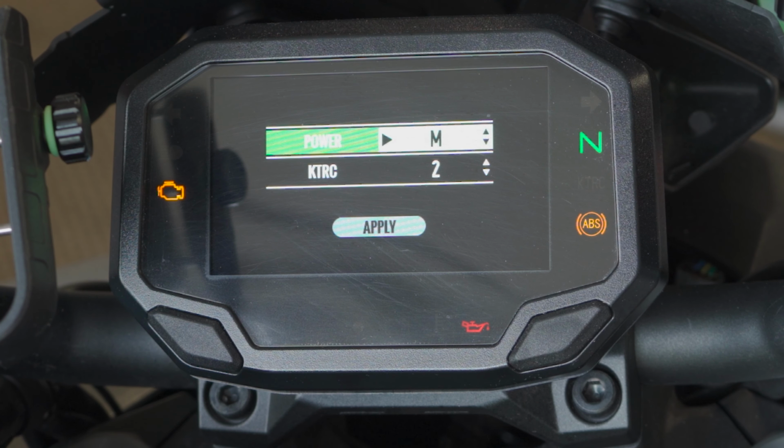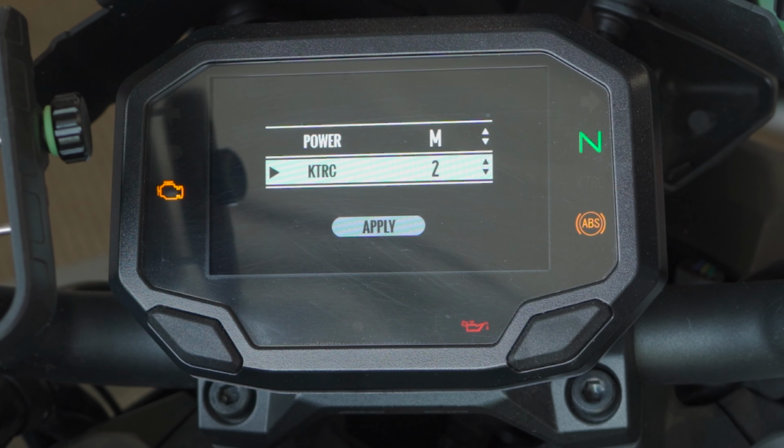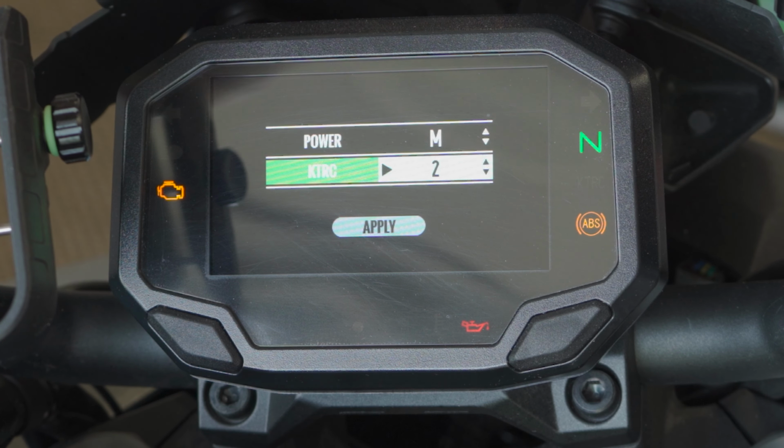Mid mode is 75% power, and none of the modes has 75% power. So you could set 75% power and do different traction control levels. If you want a little bit more than rain mode, but not quite full power and no wheelies, then you can go 2 or 3.